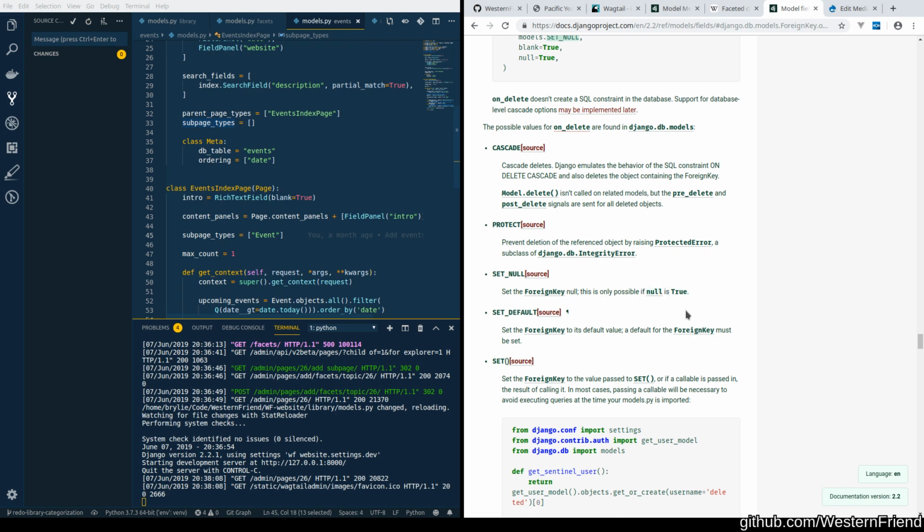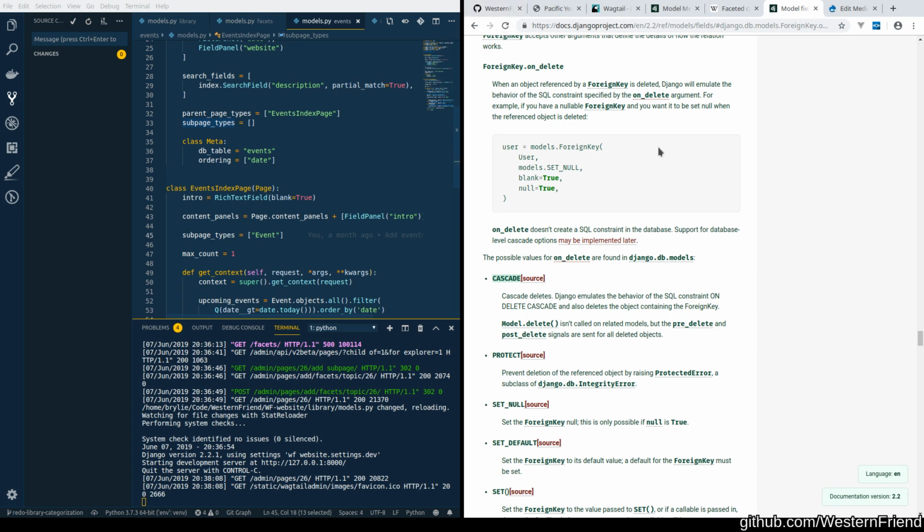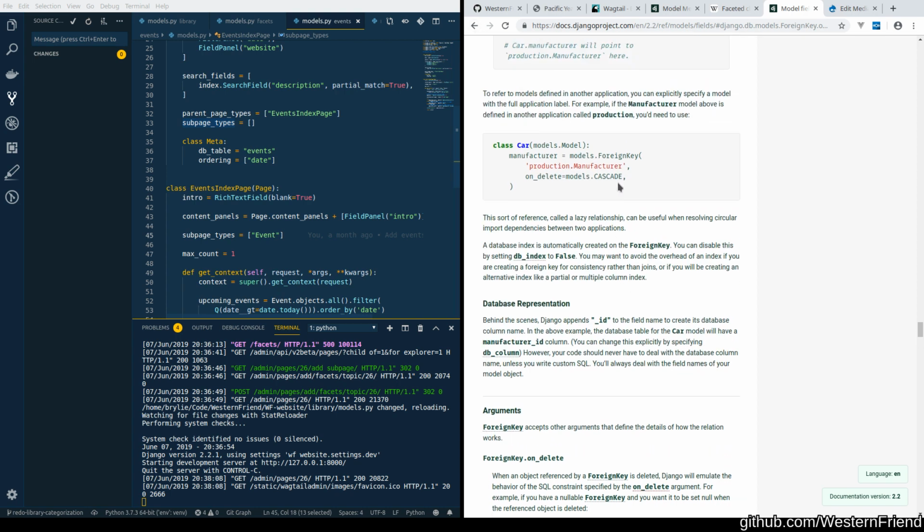But null has to be true. That might be the best if I just protect it. For the time being, I don't want a cascading delete because now it would delete media items if the topic is deleted. All right, so just ForeignKey, model name, protect.